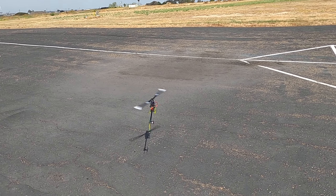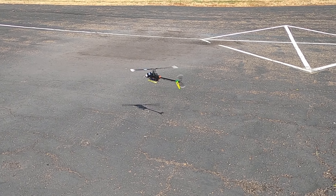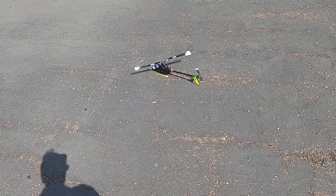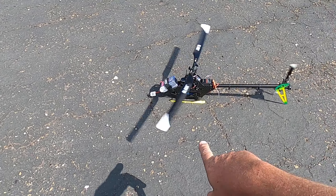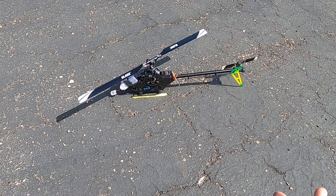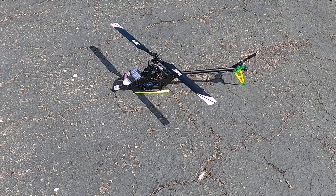We'll go through the head maybe in a little while today — it's time to fly though. Also got my micro heli skids on there, they make it planted. You know, it's a helicopter — you guys are supposed to modify them. Come on, help the industry, let's do it.